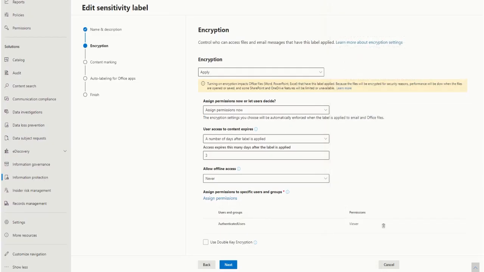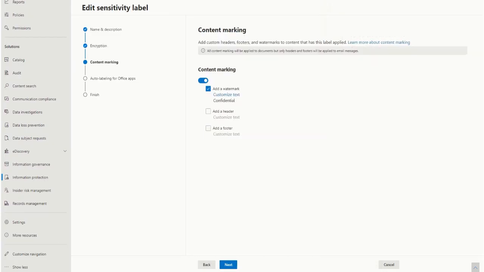And if we just save that, at this stage, you can apply a watermark or content mark, just to remind the recipient that this is confidential information, shouldn't be shared. And we could add a header or text.